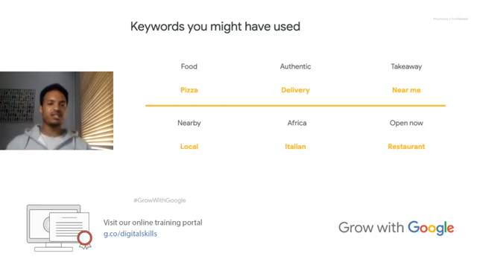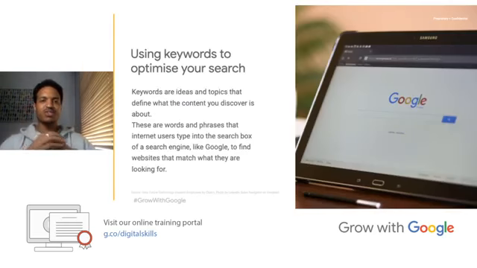Now, the reason why I'm saying this is because these keywords are connecting to businesses that have the relevant keywords on them too. So you might find that there may be a restaurant around you which is not necessarily only doing pizzas, but they're doing other things. But because they have pizza on their website, or because they have that keyword on their site, it actually brings up that page into search for your results. So this is just to show you that the keywords, and the way that our customers will try to find us, would be using these relevant words in order to bring up our businesses. So just be thinking about the words that the customers are placing in there. We'll come back to this, but it's just something to mention to you.